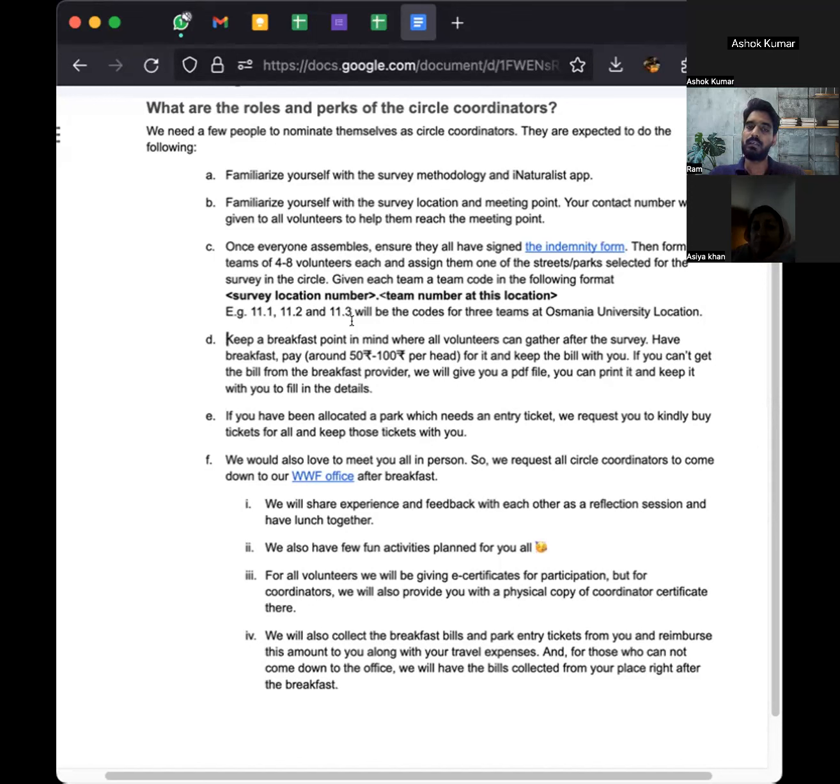One person can have the Merlin app open if there are birds to be identified, or turn on the sound ID if there are bird calls. So 3 people can have the iNaturalist app, the survey form, and the Merlin app. And 2 people can help in observing, visually identifying, and just observing.